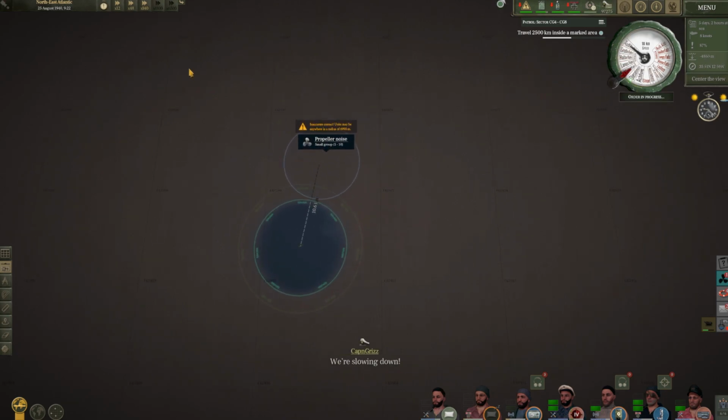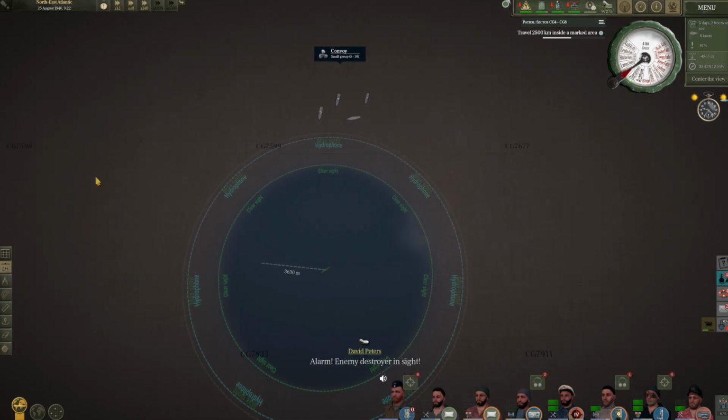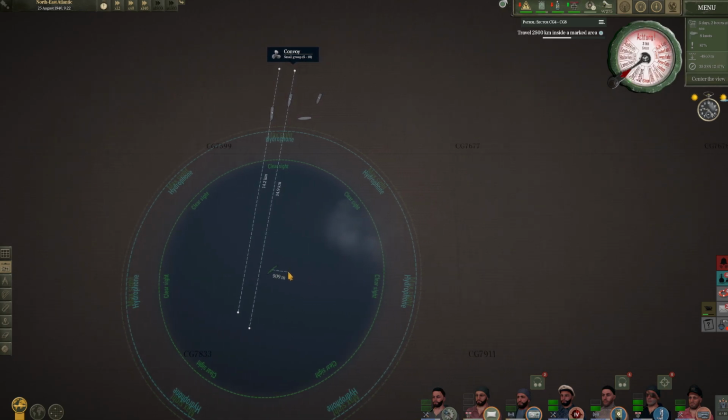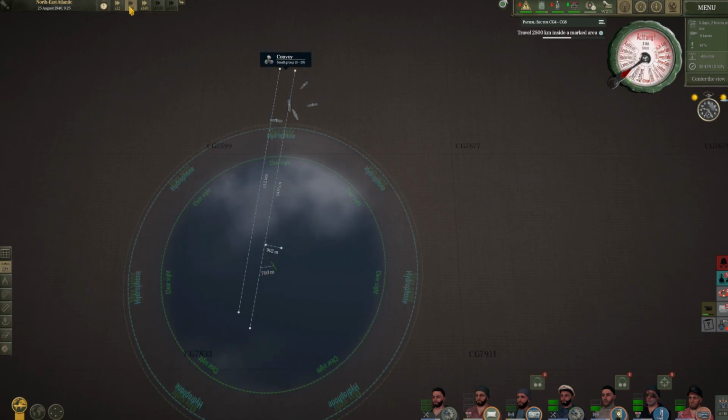Alright, so I decided to re-engage that convoy. Now it's sunny out, we can see them, but the ships are acting weird. I don't know what's going on here, but everything's acting weird. I'm charting where they should be going, but the destroyer's already pointing a different direction. So what is going on? Did they get tipped off that I was there? Is that what this is? Because all the ships are turning and doing crazy things right now.